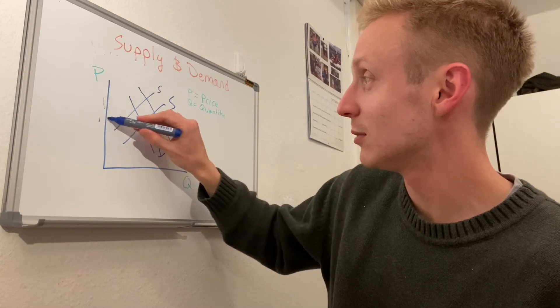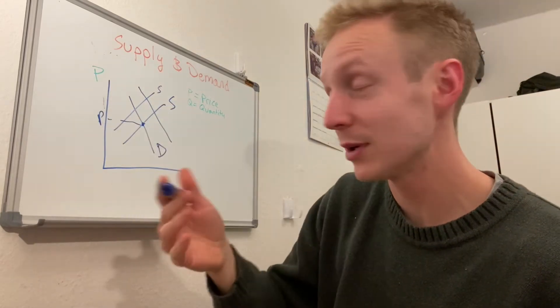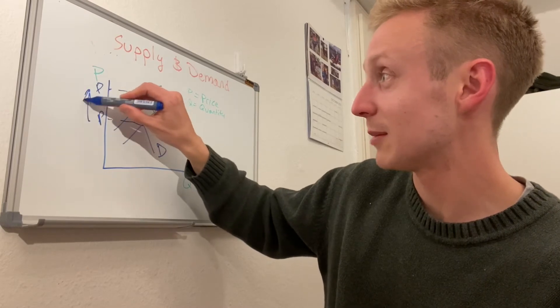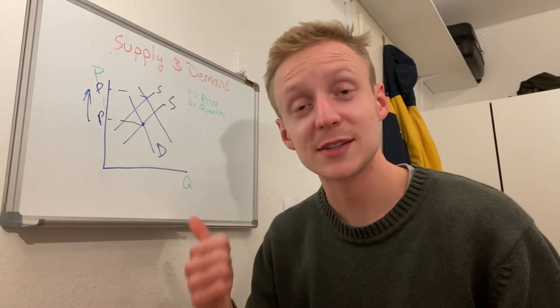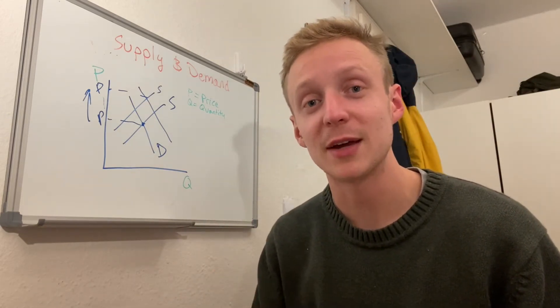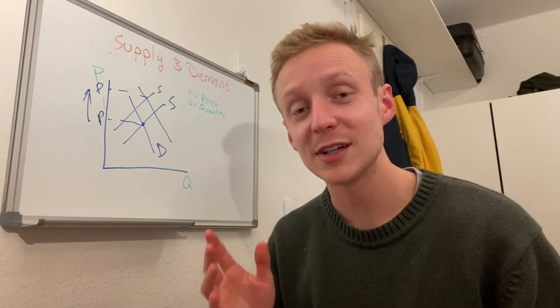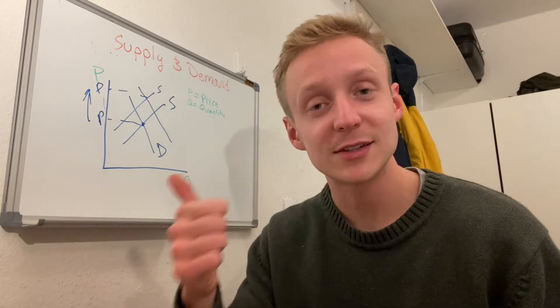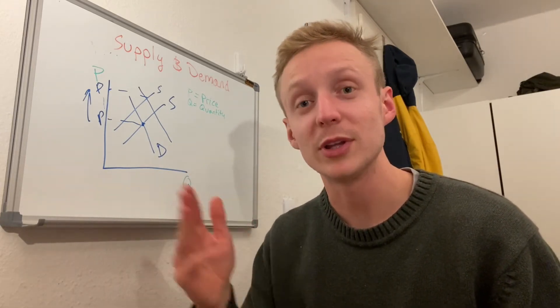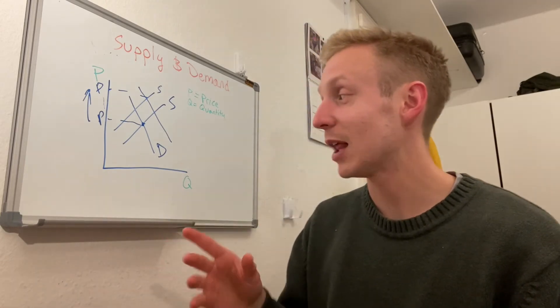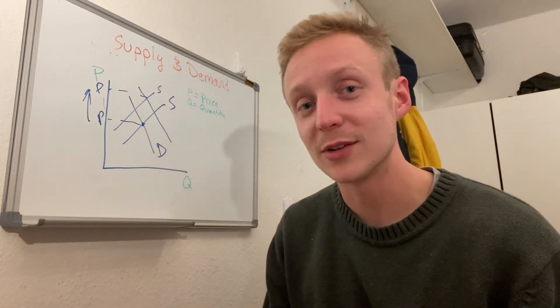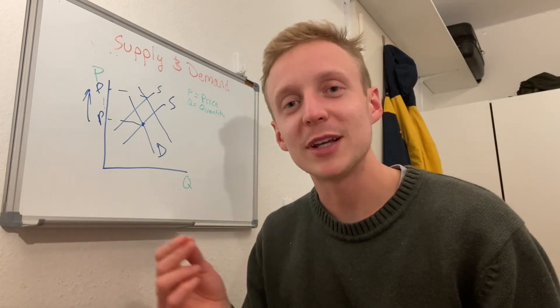Oh, well this was the original equilibrium of this price, your salary. Now it's up here, right? So by doing something few people can do that society wants, you get paid well. And we see that dynamic all the time. Who gets paid consistently well in society? It's doctors, it's lawyers, it's engineers, it's really good salesmen, right? These people have skills that are in high demand and few people can do it well.